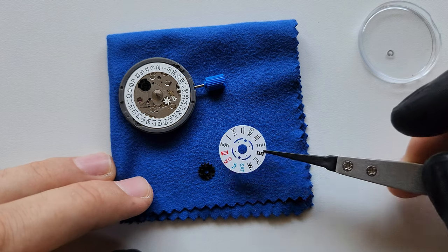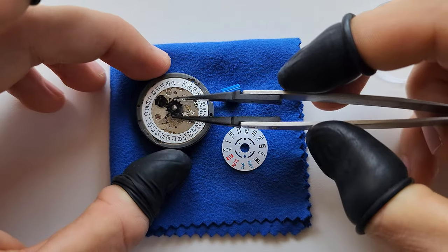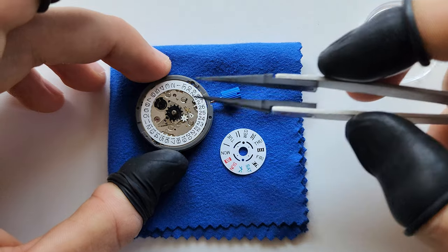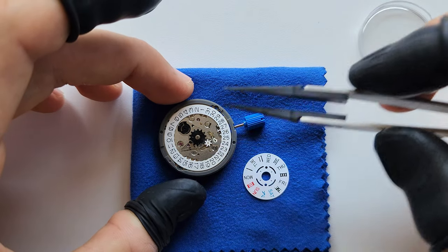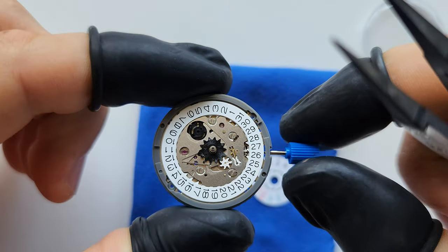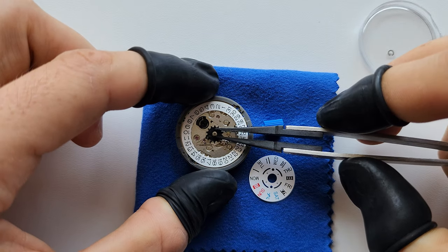and somehow manage perfect alignment. I was thinking a lot and trying a lot, and I came to the conclusion that this is the best way. So first of all, you put the gear back on the movement. Then very carefully try to adjust the day.